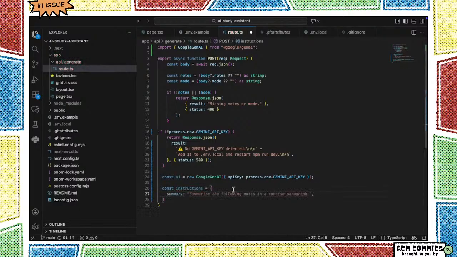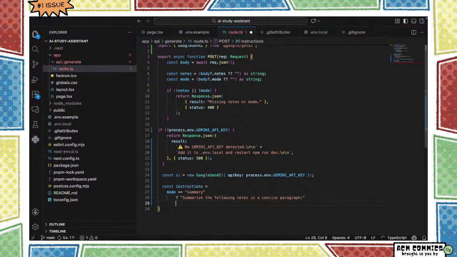Mode equals summary. Summarize the following notes in a concise paragraph.